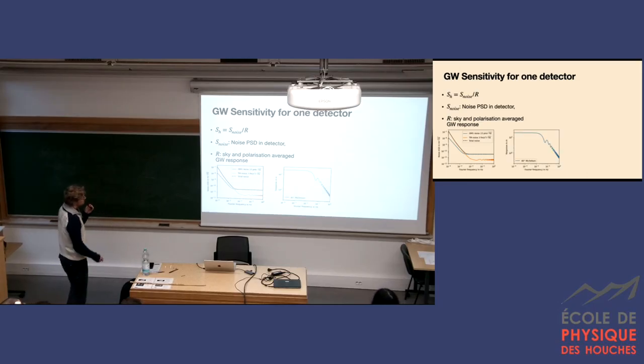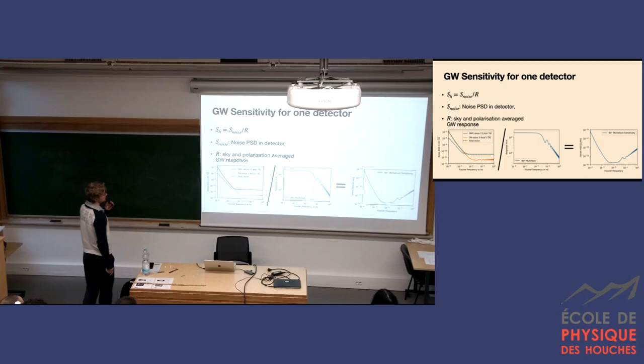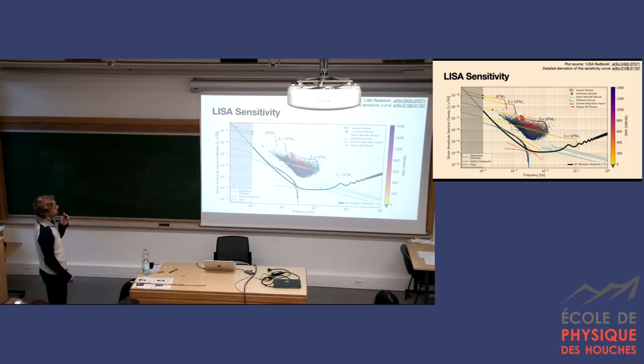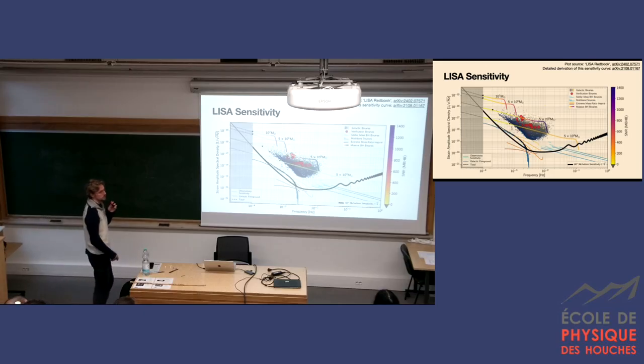To get the sensitivity of such a simple interferometer, you then just take the ratio of the two, and that looks like this. And this is very close to what you find, for example, in the Red Book of LISA for the top-level sensitivity curve. In fact, I took here the figure from the Red Book of LISA, and I overlay on it exactly the curve I just showed you. It's just scaled by a factor square root of 2, and you can see them actually match perfectly. So this is the computation that is being done.